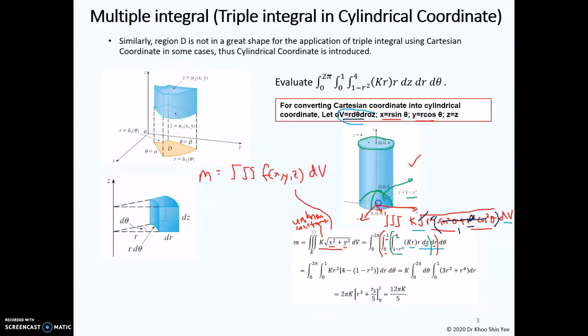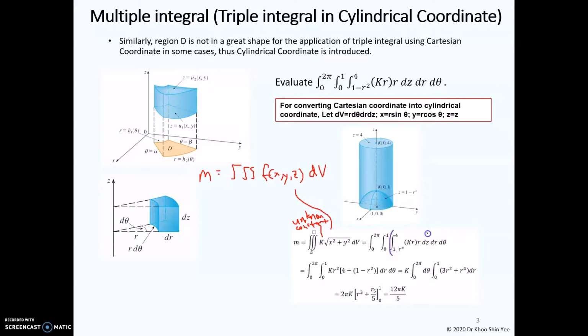0 represents the center, and 1 represents to the outer surface here. We continue to find the limit for the angle. So the angle is equal to 0 at x-axis. So you can see that the object is rotated in 360 degrees. So this is the upper limit for the angle. And if you convert this to radian, you obtain 2 pi radian. With that, you obtain the angle from 0 radian to 2 pi radian.